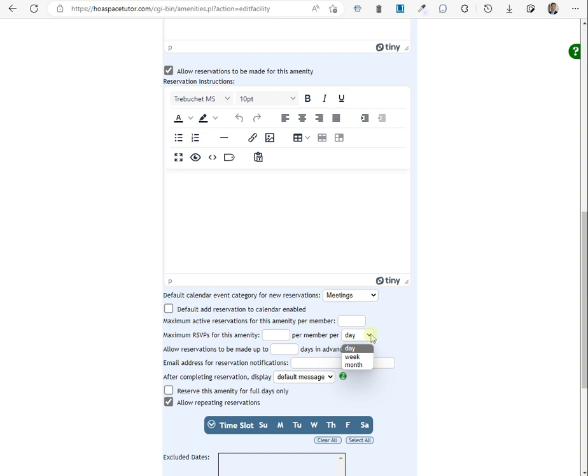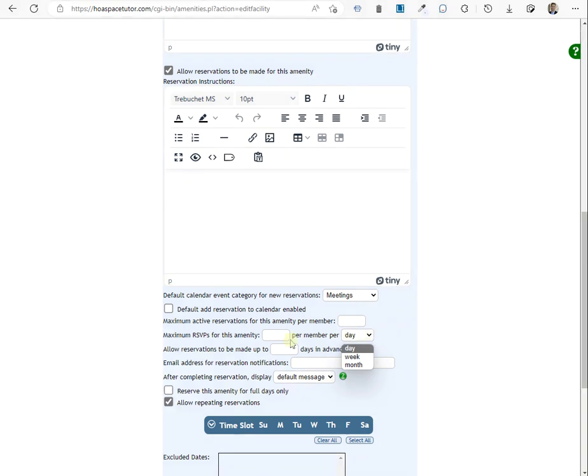And all that does is it allows members to say whether or not they're going to attend that event. In this case, they're attending a reservation, which essentially is an event that's been reserved. So this way you could reserve the amenity, like the clubhouse, for a particular event, and then allow members to RSVP and say who's going to come.